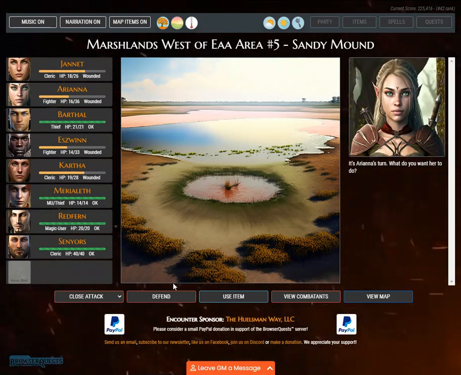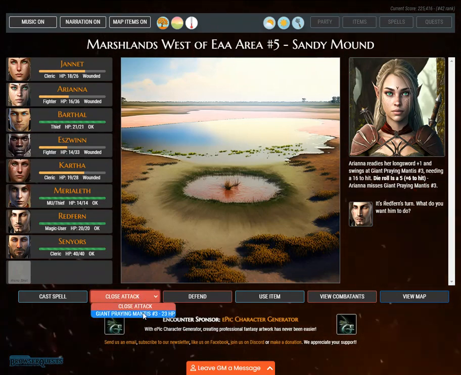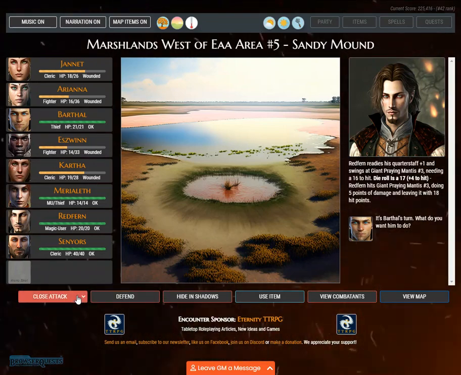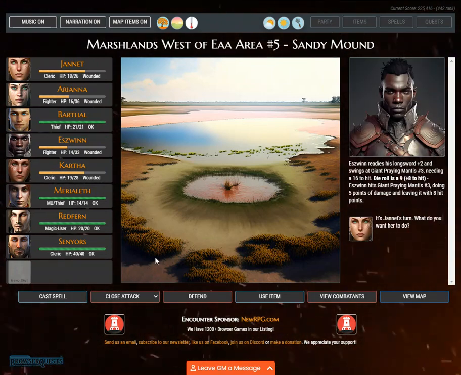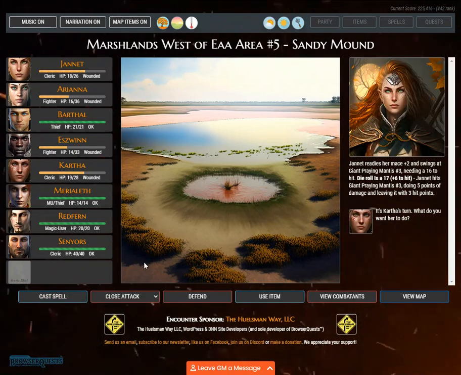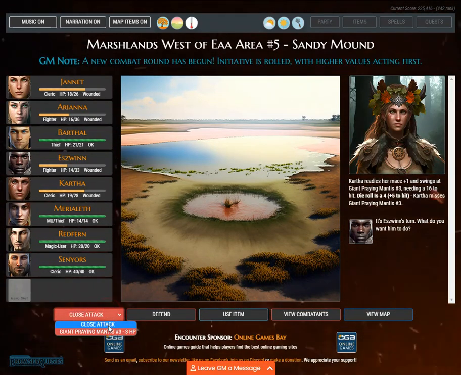It's Ariana's turn. What do you want her to do? Ariana readies her longsword +1 and swings at giant praying mantis number 3, needing a 60. Redfern readies his quarterstaff +1 and swings at giant praying mantis number 3. Barthol readies his short sword +1 and swings at giant praying mantis number 3. Eswin readies his longsword +2 and swings at giant praying mantis number 3. Janet readies her mace +2 and swings at giant praying mantis number 3. GM note, a new combat round has begun.